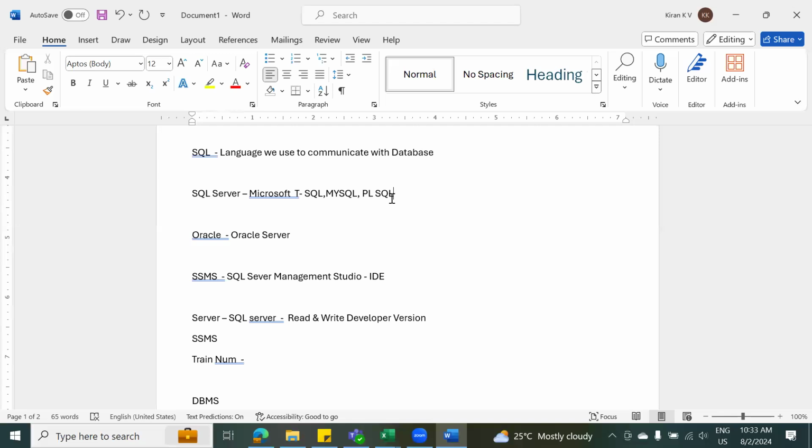But let's say there is another organization where they are using Oracle applications a lot. In that case, SQL Server may not be properly compatible with the Oracle applications. They use Oracle servers. So it depends on the company. Even a few companies use SAP. In SAP, we have the data warehouse concept. People used to call that SAP BW, now people call that SAP HANA. So depending on the need of the company, they use different databases.